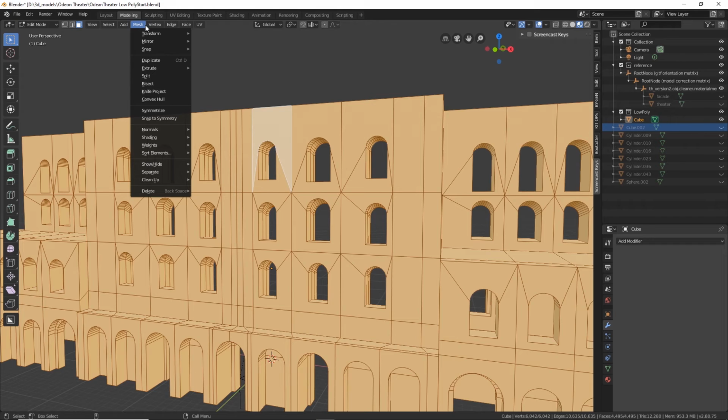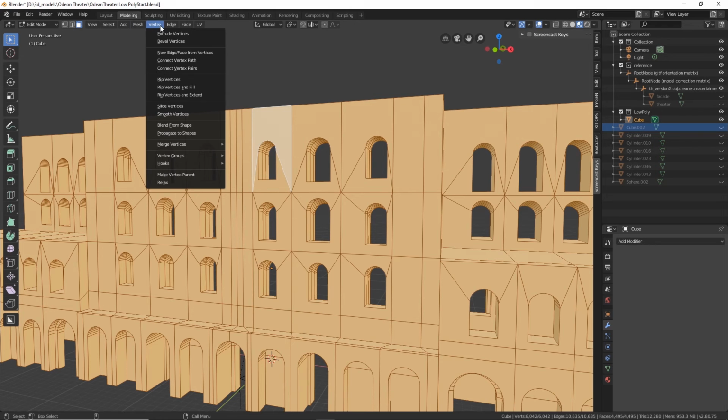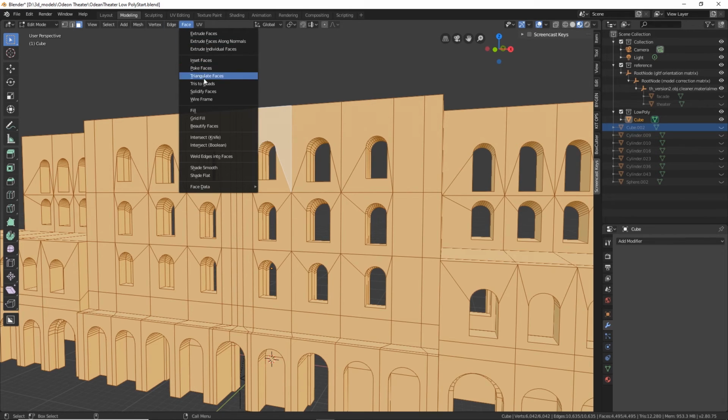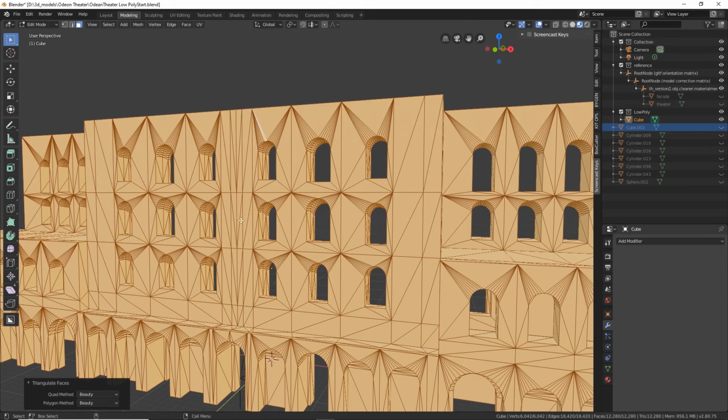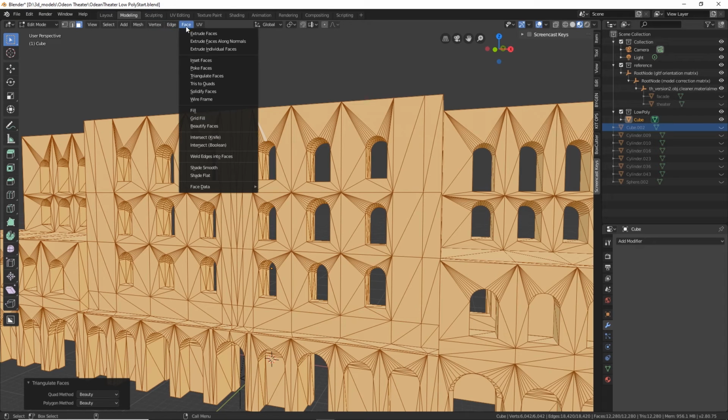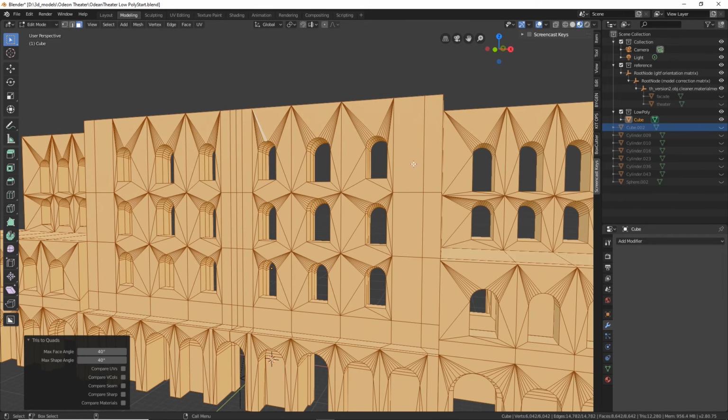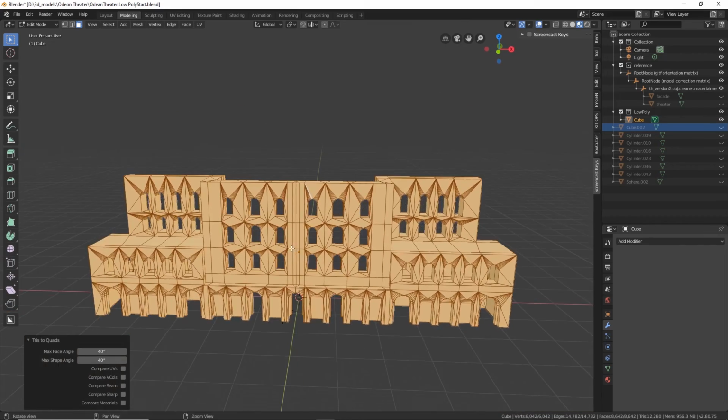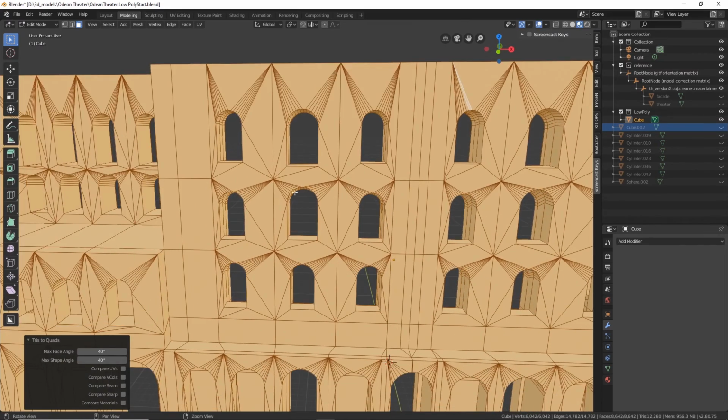Let's see, which one is it? Face, triangulate faces first. So that's going to give us all of the topology, and then just face, tris to quads to clean up some of the ones that we don't really need the tris on.